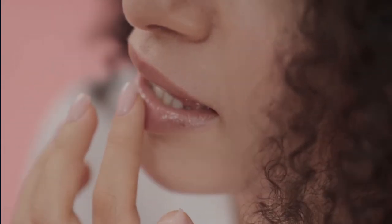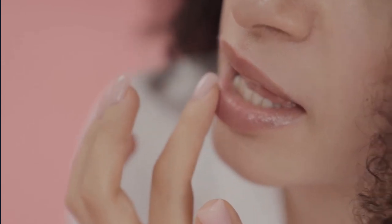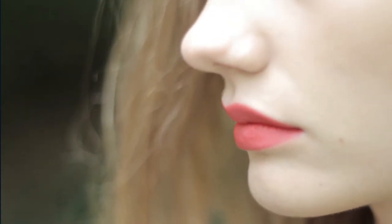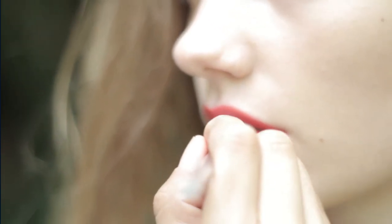To use a lip scrub: gently massage the scrub onto dry lips, then rinse off and pat the lips dry, and apply a lip balm. You should avoid using exfoliating or deep cleansing scrubs too often, as they may cause damage to your skin. A good rule of thumb is to use this product only once a week, and make sure it doesn't have a design meant for the face.